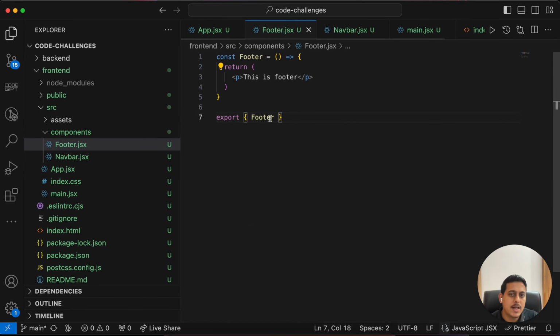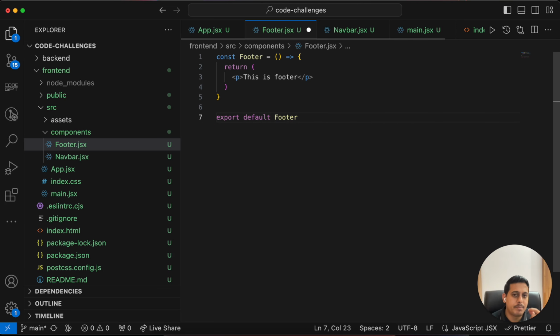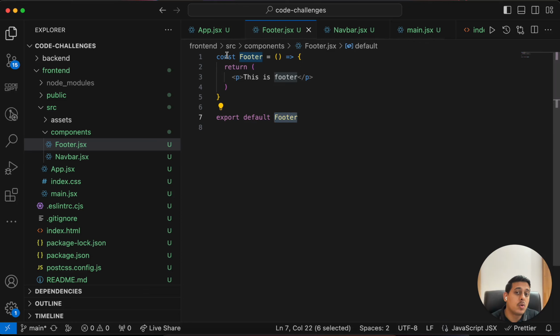But the main concept behind this is, if we are writing default, that means only one function is getting exported from this particular file, and by default the name of that is footer, so you can directly access it. But if you want to export a lot of different components or functions, in that case you can get rid of default and mention all of them in this object.